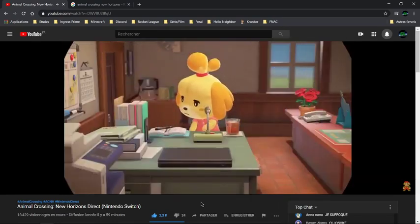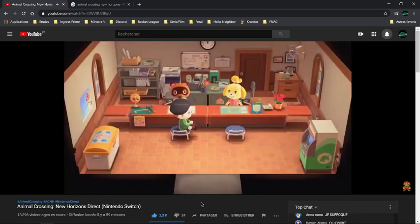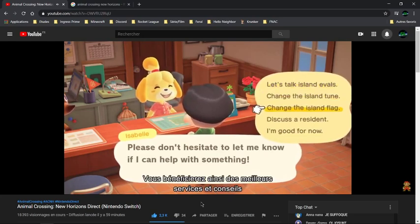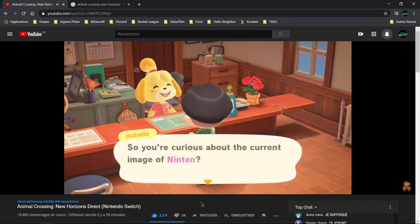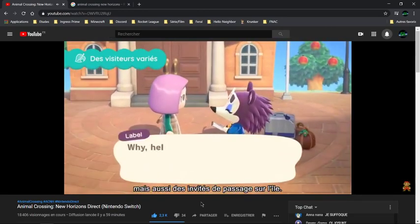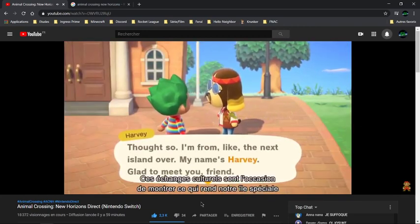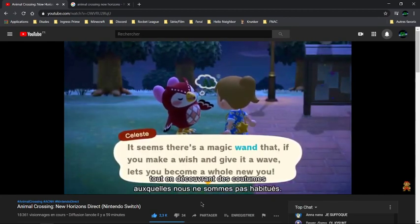Also, for remodeling, we'll lean on staff experienced in providing operational support. That way, we can offer the utmost in services and advice regarding the overall environment of your island. We're hoping to accept not only new residents, but also any guests who are tentatively paying a visit to the island. First of all, tourists are always welcome. In these cultural exchanges, we can show visitors what makes our island so special, while simultaneously learning about customs we aren't familiar with.